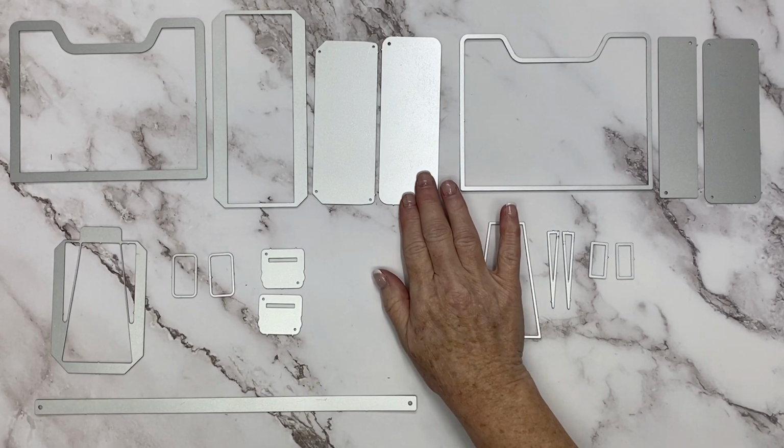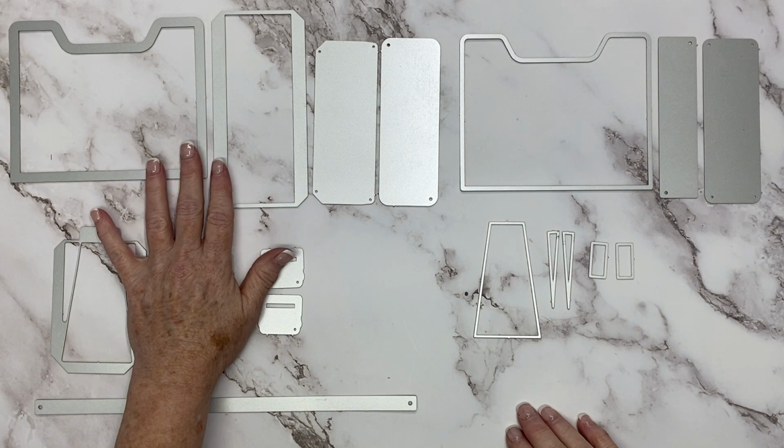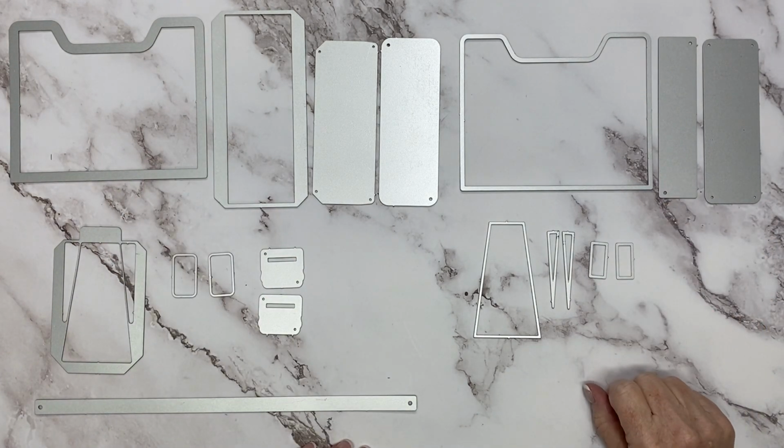So I have all my pieces cut out. I did use the die cutting set for my tutorial, so we'll go through the pieces and we'll get started now. So I have all the die pieces here, and these are all the pieces that you'll get in the die set. These pieces here on the left make up the body of the bag, and these pieces here on the right are the decorative panels.